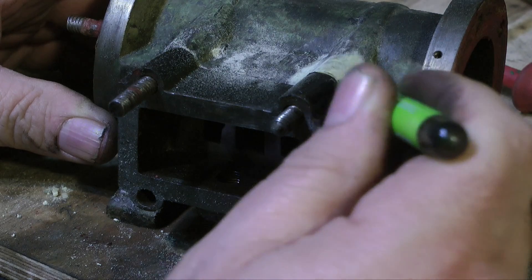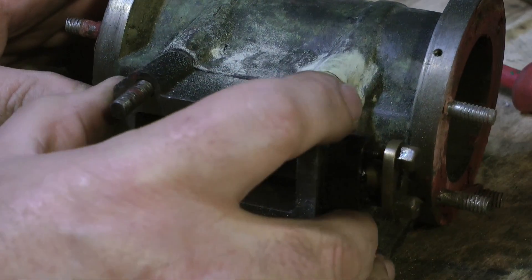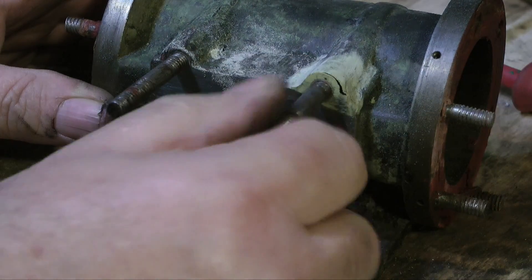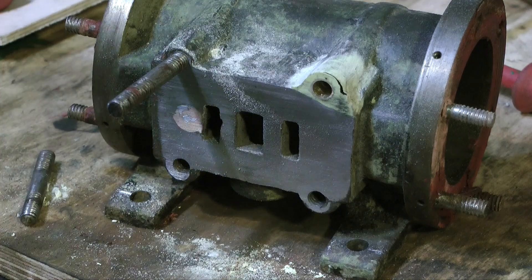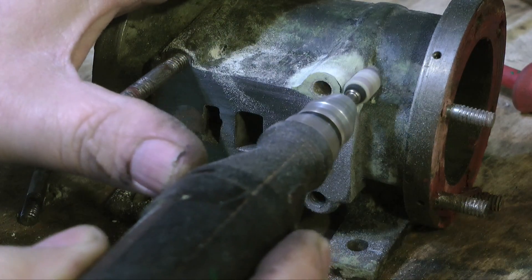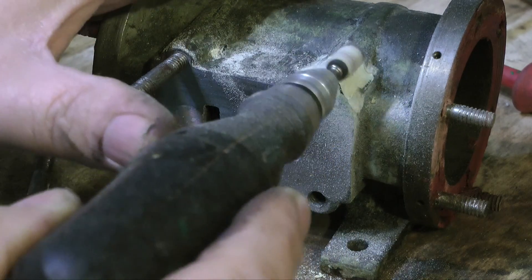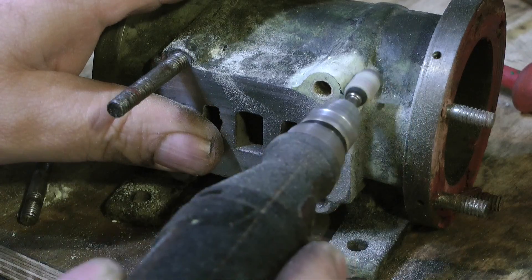I always keep one of these kind of pens in the workshop. It's sort of a ballpoint pen but not like a biro — it's got more ink in it and the ink doesn't dry out like a felt tip, so it's quite useful for general marking out. By fitting the steam chest and drawing round it I can get the exact profile of the steam chest transferred to the repair.